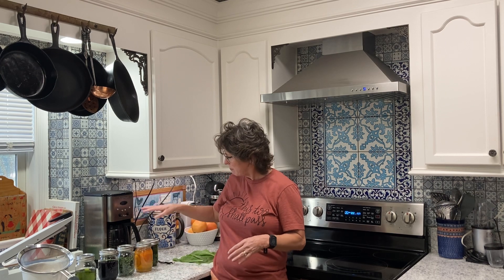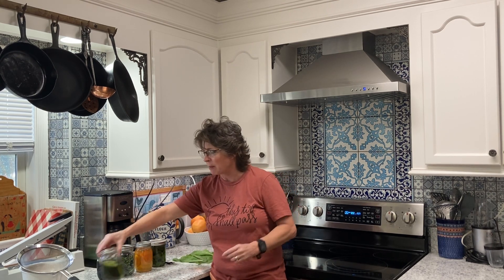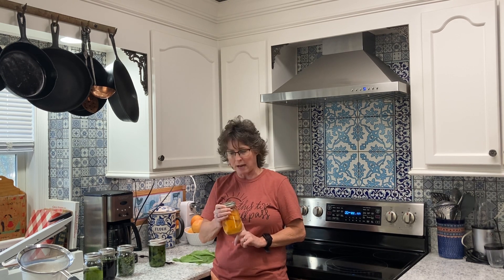First I'm going to show you my holy basil tincture — this has been sitting since August 22nd, so I'm going to go ahead and strain it. I strained this lemon balm one about a month ago, looking good. I also threw some dehydrated orange slices in here. Orange tinctures are good for general well-being, so we're going to see how this works out. This one needs to be in here for probably about seven to ten days — we'll do a follow-up.